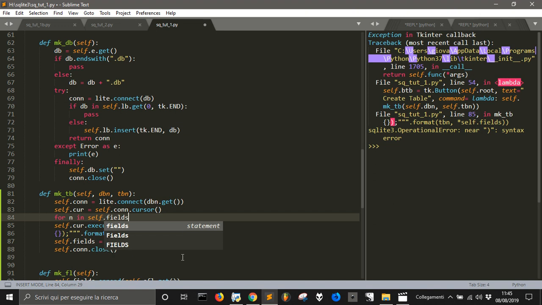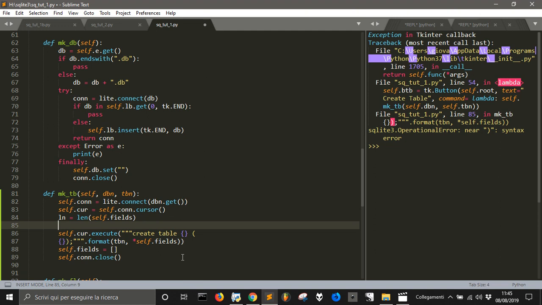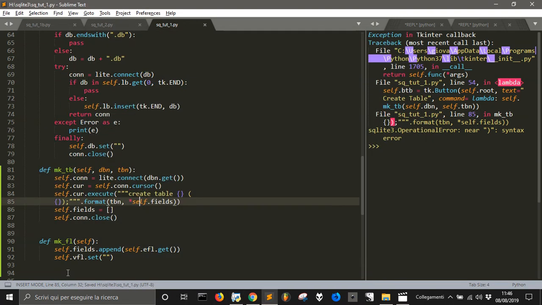Let me improvise something. Okay, ln equal len self fields. Okay, and no, it's okay.